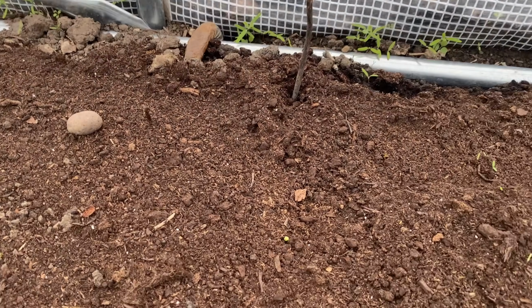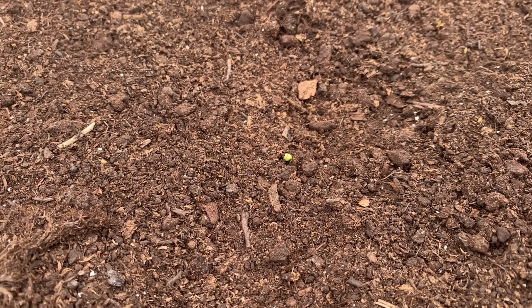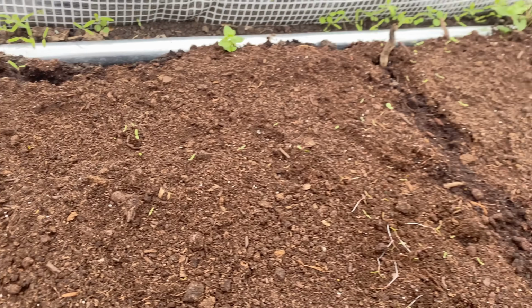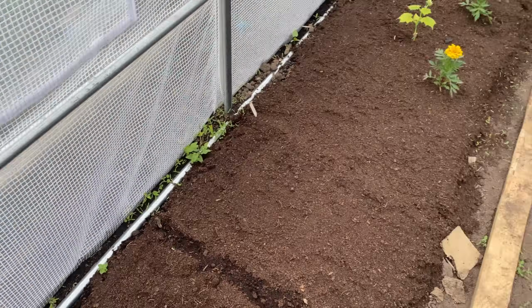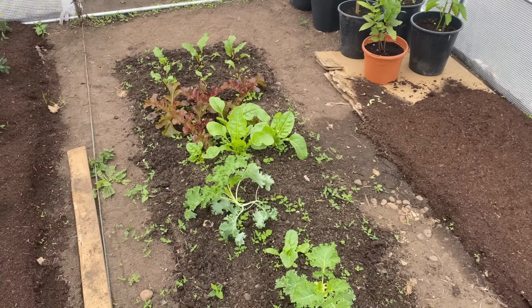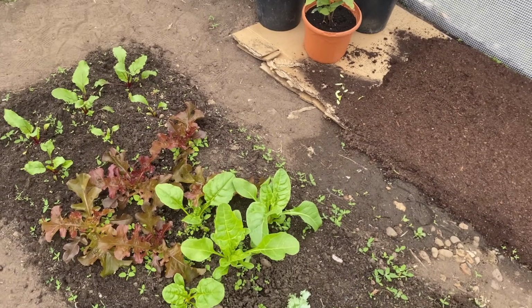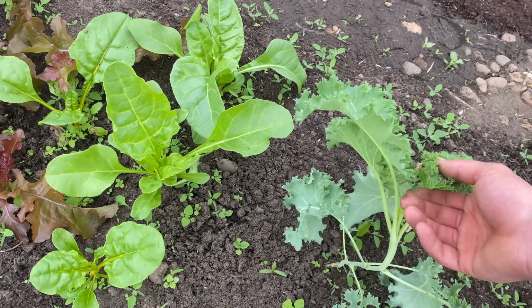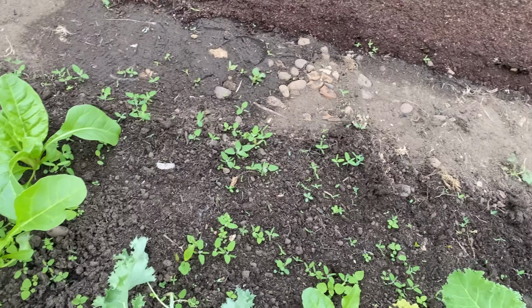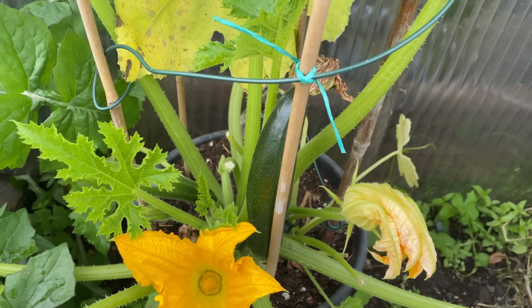It's a little bit hard to see, but we've got a first pak choy seedling popping up. So hopefully we'll get some, but I have been notified that basically any leafy greens at this time of year probably will go to seed. So I'm hoping for the best. It's not very good, but the kale's doing really well. Picking up a bit. We got another courgette to harvest, so I'm going to harvest that today.